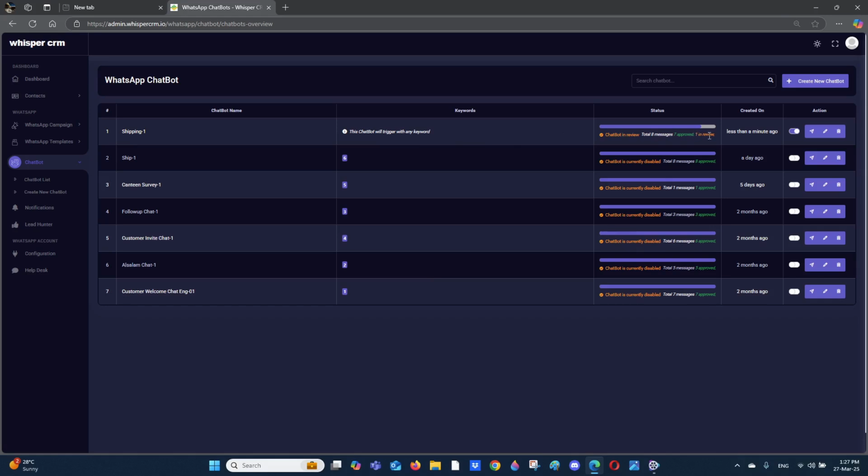So once this last template is also approved, the chatbot will be ready, and you can send it to yourself here through this button and test it. And you can come back and edit it at any time.